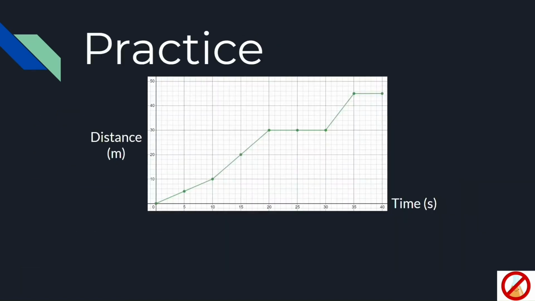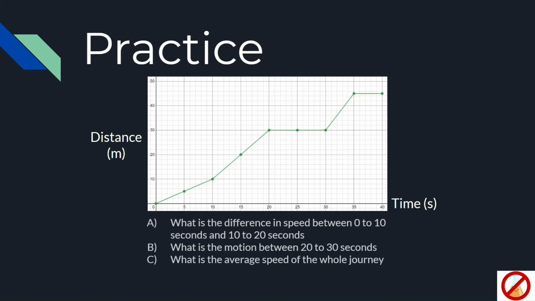Now it is important for you to actually put this into practice. Here we have a slightly different one. This is also a distance time graph, but it's not like the previous one, which was just a straight line. We have three mini questions right here, and I would like you to see if you can work out an answer for every single one of them. It will be slightly challenging because this graph is not a typical distance time graph. So let's pause the video right now and work out the answer.